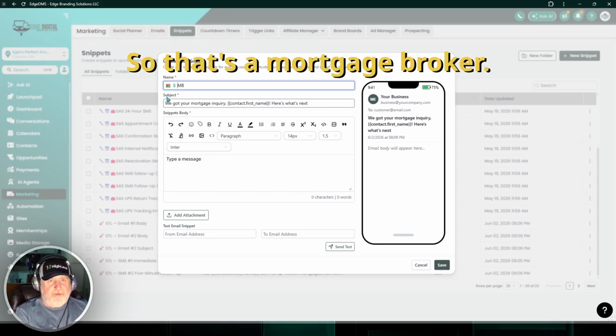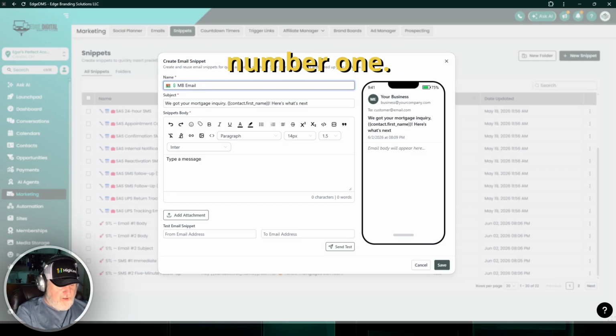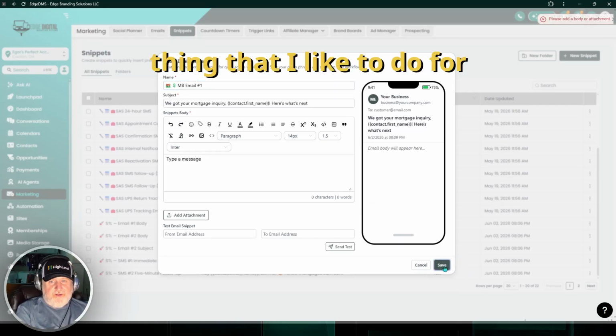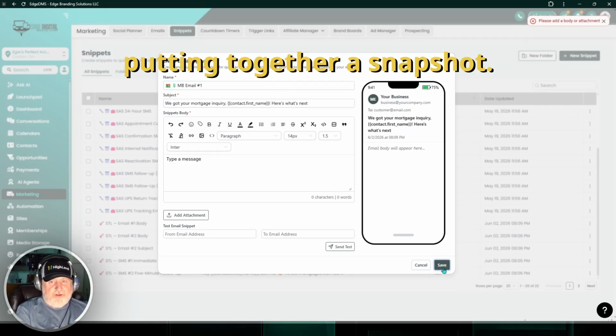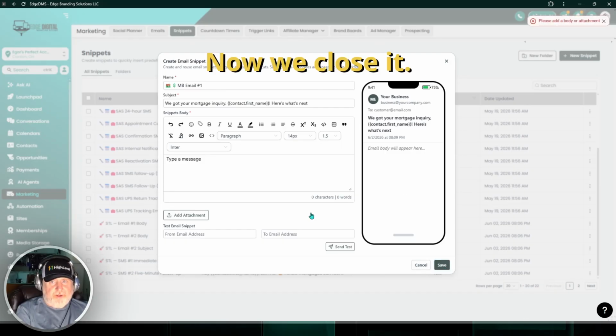So that's a mortgage broker. Then we're going to say email number 1. That's a thing that I like to do for putting together a snapshot. We saved it. Now we close it.